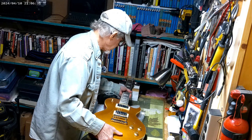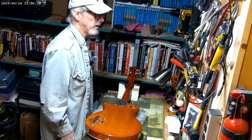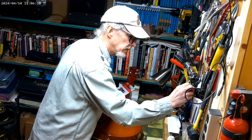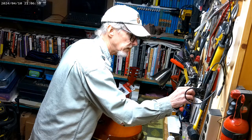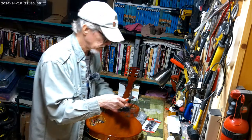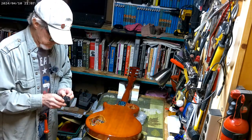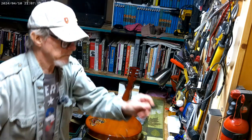First thing I've got to do is find my battery-powered soldering iron, but I can't find it. So I'm going to use my other one. I think I'll use this one here — I've got two soldering irons, I don't know why. Let me plug this in. I need some steel wool to clean the tip with the soldering iron off. Let's plug it in.